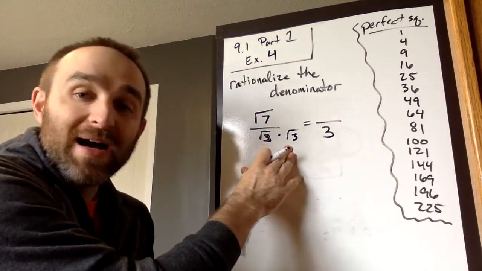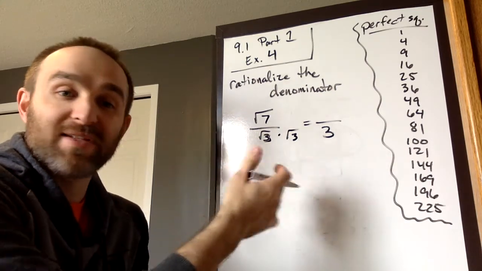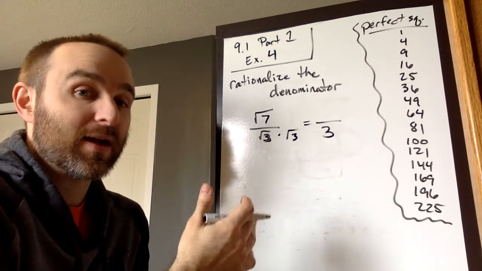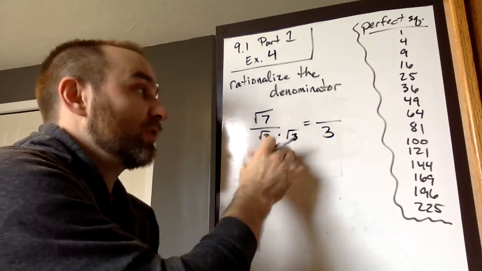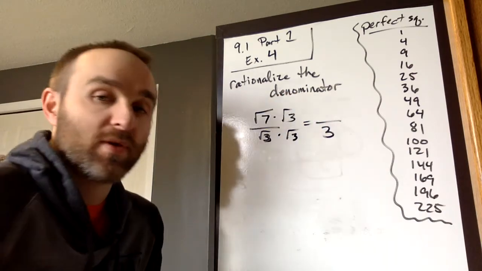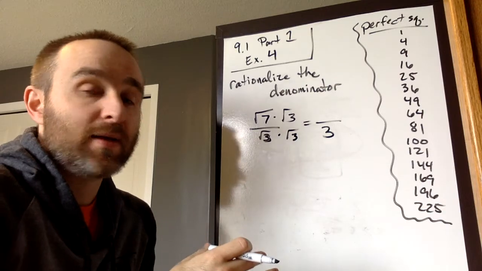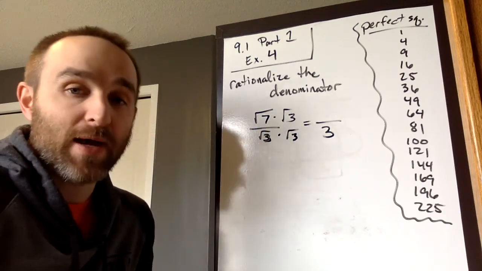But whatever you do to the bottom, we got to do the same thing to the top. So I'm not going to multiply the top by root 7. That wouldn't make sense, okay? Because that's not the same thing. I got to multiply by the exact same thing, top and bottom. So on the bottom, it's square root of 3. So the top, I'm multiplying by the square root of 3. Okay, this is rationalizing the denominator. Take whatever the square root in the denominator is and multiply top and bottom by it.